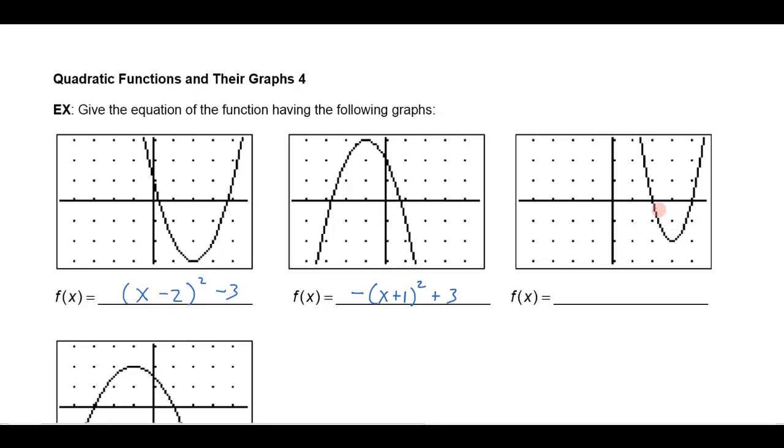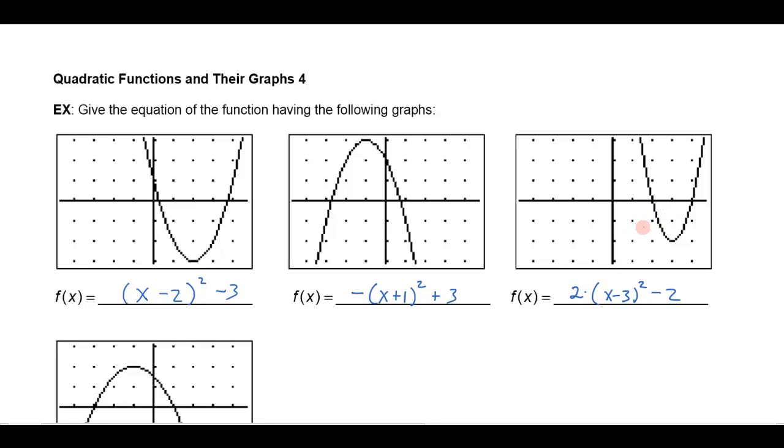How about this one? Well, this has been moved, it looks like 3 to the right. So I should have an x minus 3 squared there. That'll shift a parabola 3 to the right. Down 2. I'll need a minus 2 outside of it. You might also notice that this looks a little skinnier than my normal x squared graph. Notice it goes over 1 up 2 instead of over 1 up 1. So this has actually been stretched by a factor of 2, so I would need a 2 out front of the x minus 3 squared, and then this would be the equation of that.